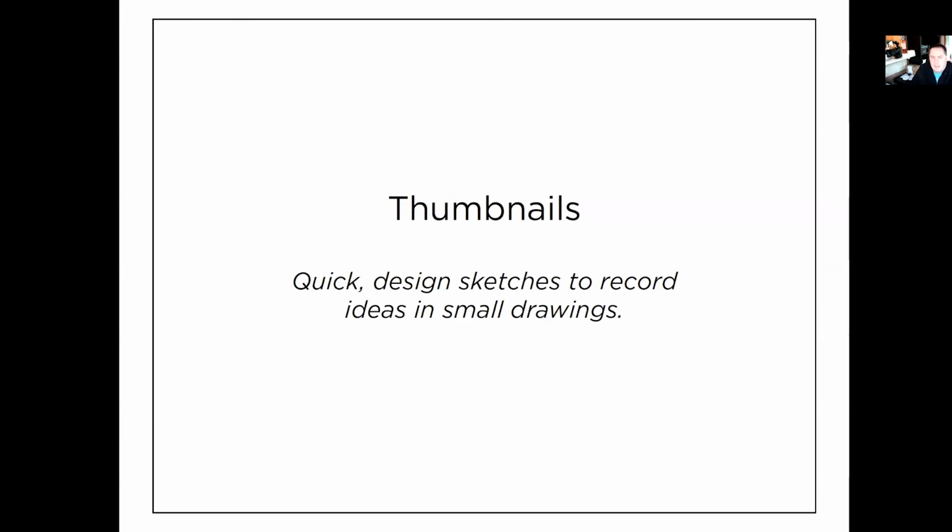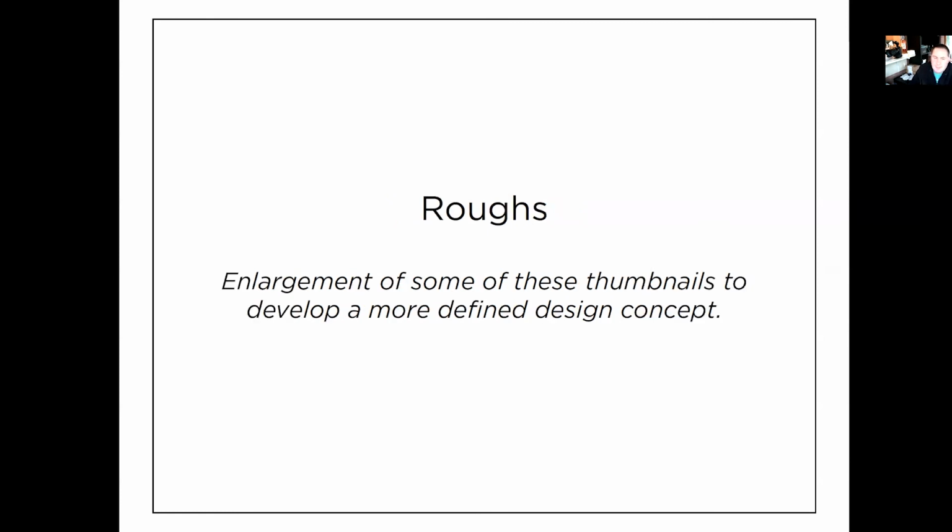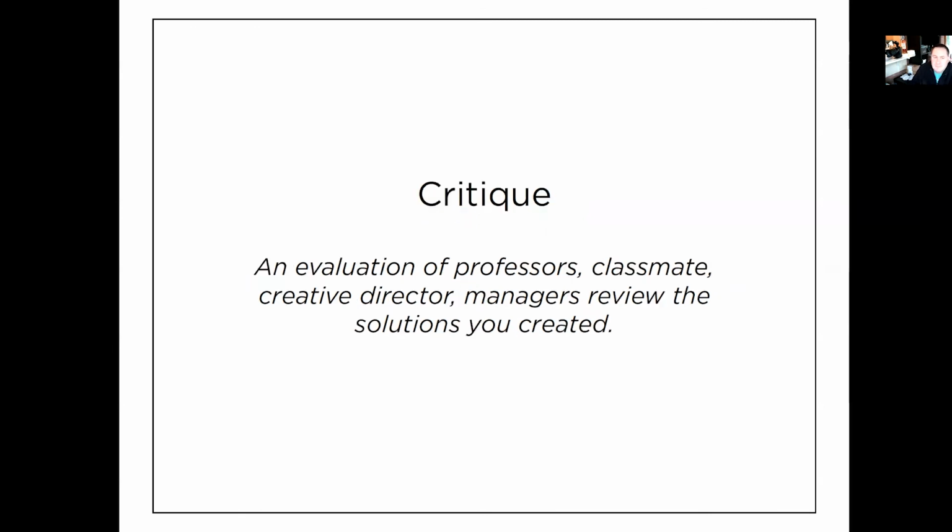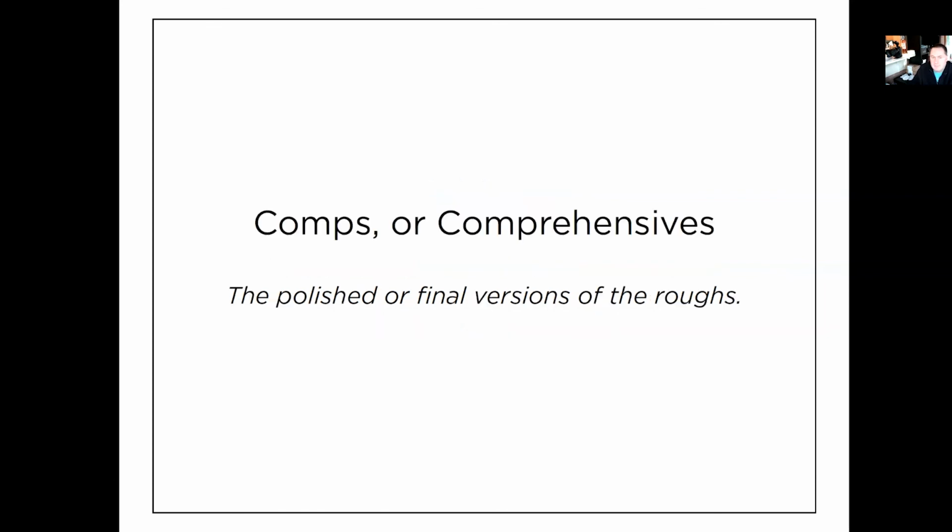You want to develop thumbnails, quick design sketches to record ideas in small drawings. Roughs, which are enlargements of some of the thumbnails to develop a more defined design concept. So it's the second stage after developing all these quick little thumbnails. Develop roughs. Then you critique them. Professors, classmates, creative directors, managers review the solutions you created. The evaluation of it.